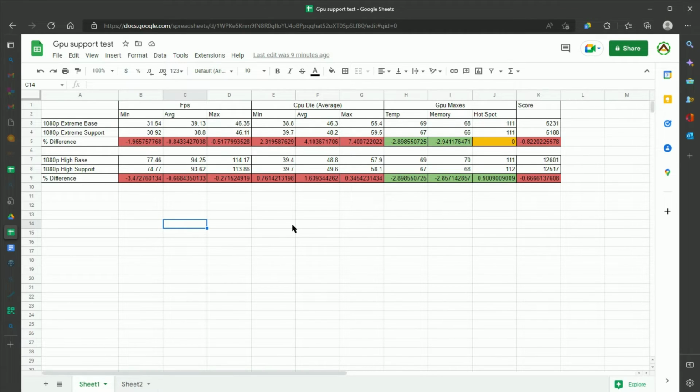I ended up running the benchmark 4 times so I can compare the base case to the support case for both 1080p Extreme and 1080p High. As you can see by the colored boxes, these results weren't very favorable to having that support in place. Across the board, I saw my overall FPS drop, as well as the corresponding benchmark score, and I saw the temperatures of my CPU die rise as well.